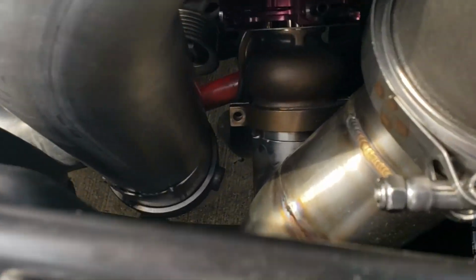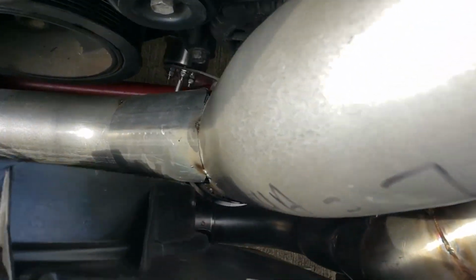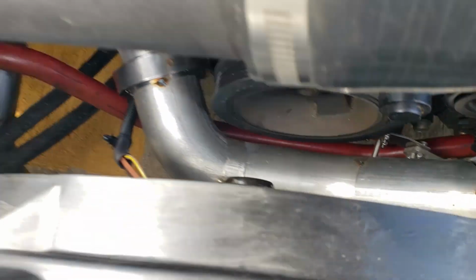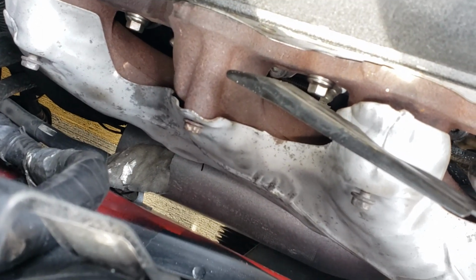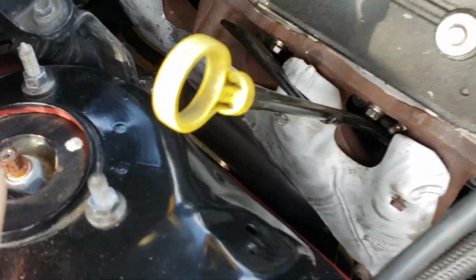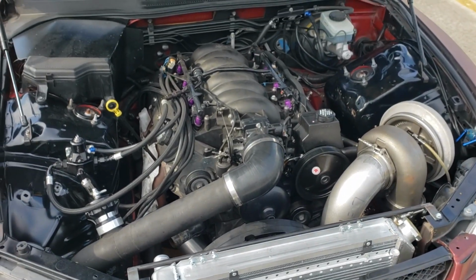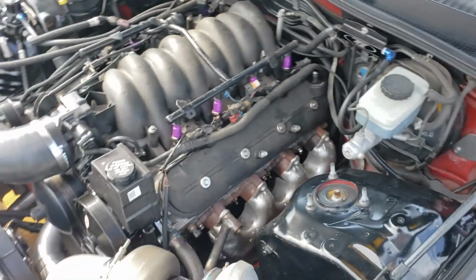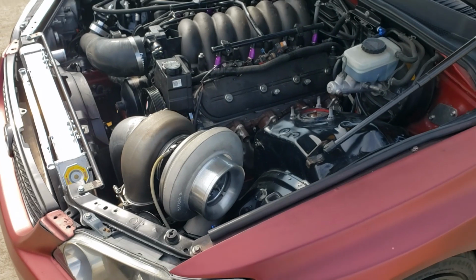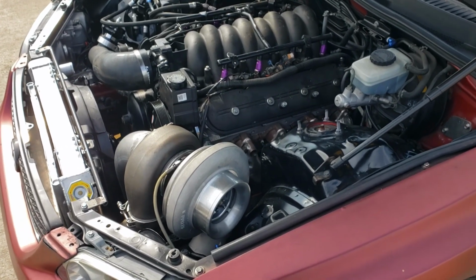Here's my downpipe. So it's a 4-inch downpipe with a boost activated dump on the bottom. And then I have it teed off here to a 3-inch. It's gonna go all the way back, which for now it ends right there. Kind of at a point now where I need to take off my original fuel lines so I can move those over and then continue my exhaust. Once the exhaust is built, I'll take it all apart, get the hot side fully welded, and fully weld the exhaust as well and put it all back together for the last time. That's what I got so far.